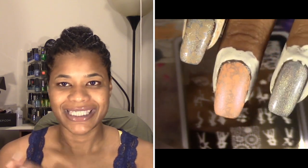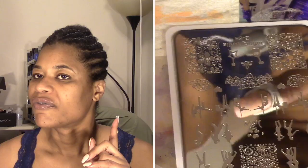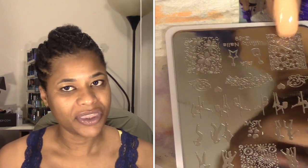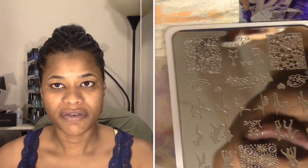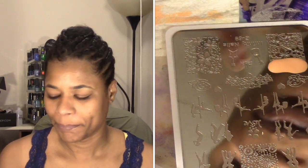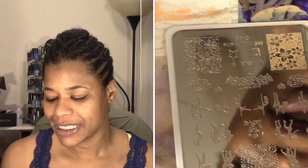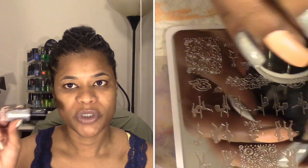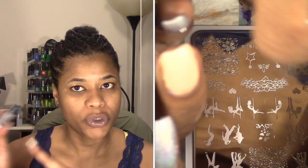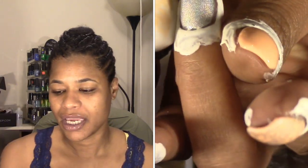Julep generally releases 9 polishes in each monthly collection. Very frequently they will release a 10th color. It will not be part of one of the profile boxes, nor the Polish Lovers Upgrade or the Ultimate Upgrade. You will only find it in the add-on section. So always make sure you look at the add-ons, because you will many times find an amazing new color available only as an add-on. So this is a holographic.